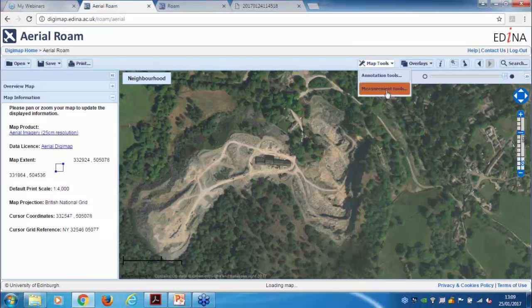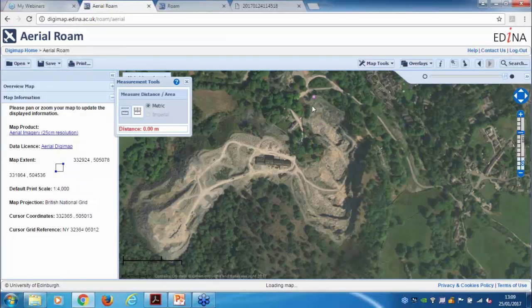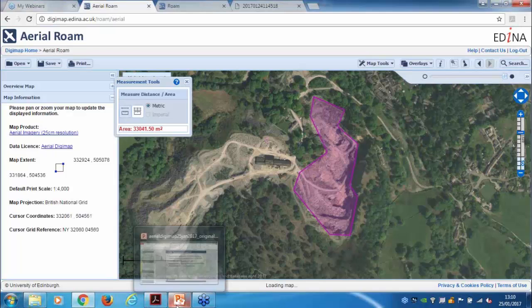So this is just to show you that using the standard measurement tools that exist in all the Rome applications, you can measure the areas of features. So here I'm just going to measure the approximate excavated area of this quarry. So that comes at around 33,000 square meters, which is approximately 3.3 hectares. And that's just a rough measurement. My measurement's not been that accurate there, but it's just to show you that using the features in Rome, you could measure the areas of different types of land cover. So be it forestry, agricultural land, urban areas, or in this case a quarry, which could be useful for ecological or environmental or land use studies.